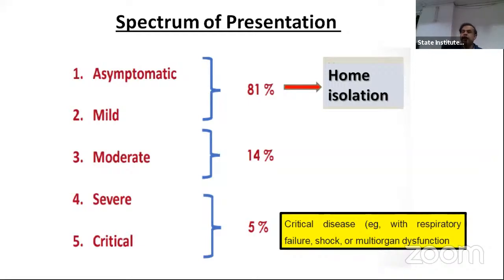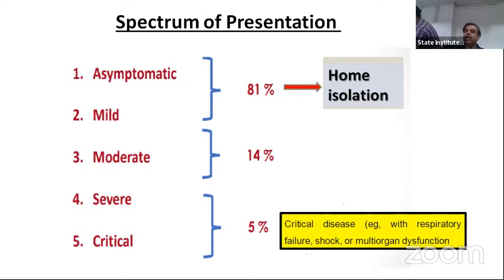When one family member is infected, obviously you will do contact tracing of the other family members. At that time, though the person is asymptomatic, the lab investigation shows RT-PCR positive. So they are called asymptomatic infection, and that is also the hallmark of this COVID-19 infection. Then you have the mild category, and these two categories constitute 81% of patients. That's the good news: the majority of patients will have a mild category of infection, so the burden on the healthcare system would be minimized.